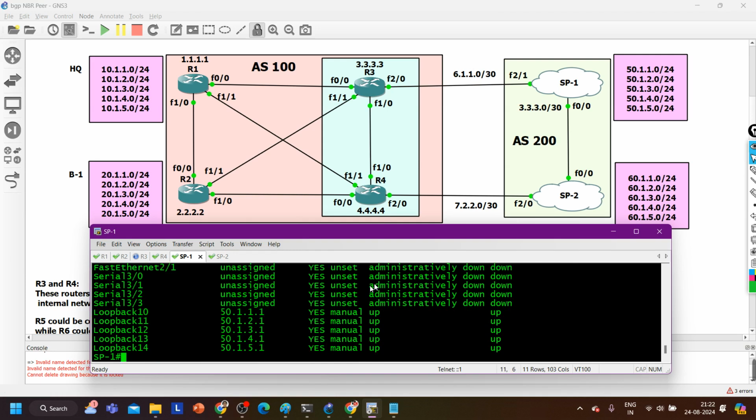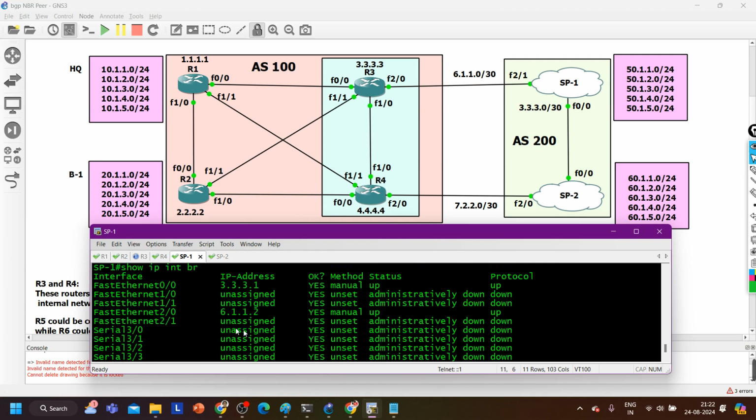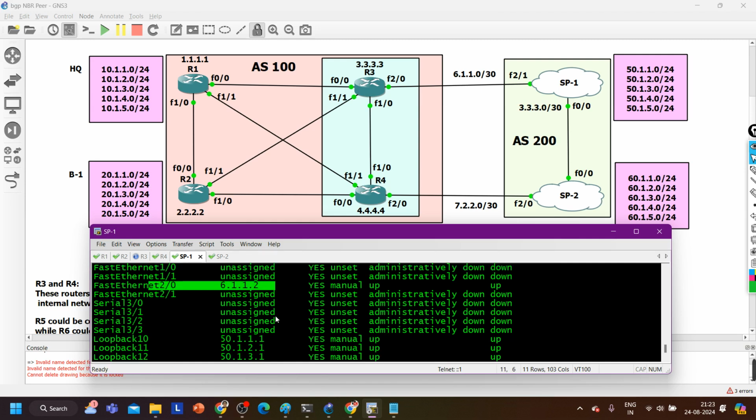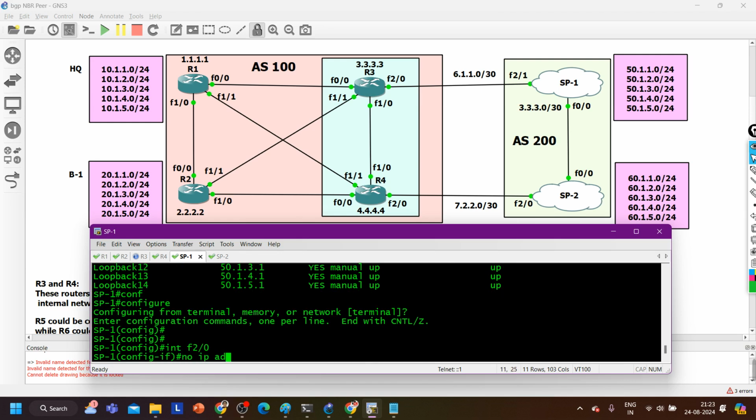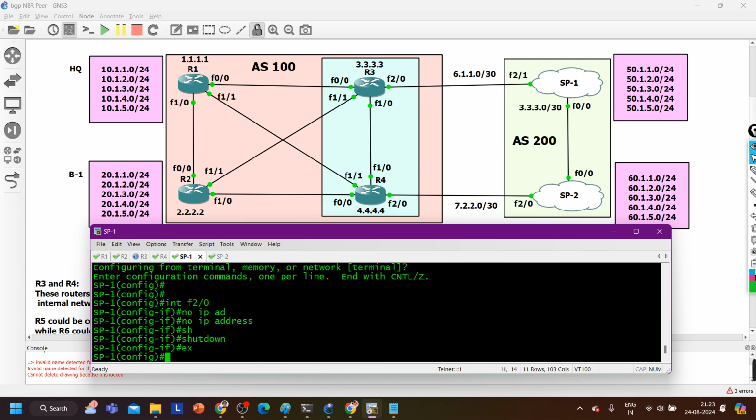So show IP interface brief, because everything looks fine. Oh, here is the IP address. See, I have configured this IP address on F2/0, right? I should configure it on F2/1. Interface F2/0, say no IP address and shutdown.